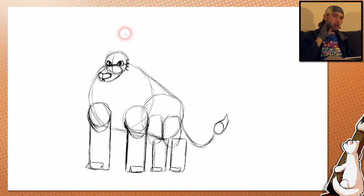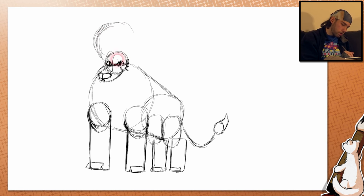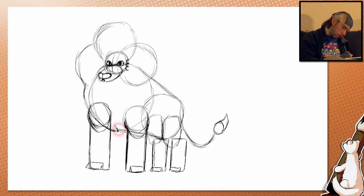And for the mane, we are going to draw some circles, which will help us. The circles are surrounding the head. Kind of like this. And here to the right side too. And there also. And there we have this fur. It's going from down here, from the middle here, all the way up this half circle. And there we have another lion. Okay, and we make this kind of drop shape. And the swoosh, this hair swooshy as I call them, is pointing up and connects like this.